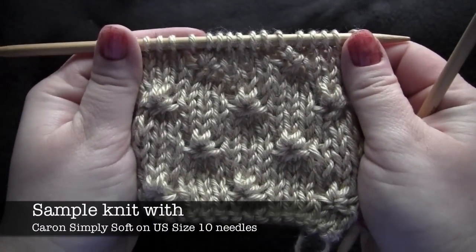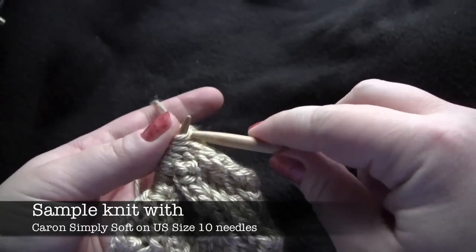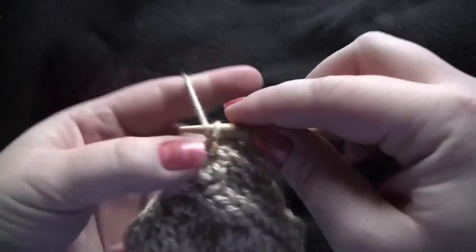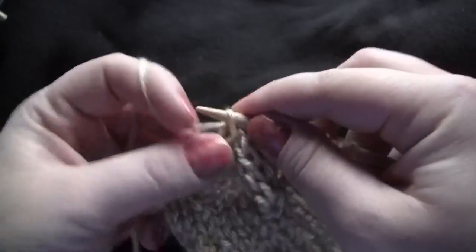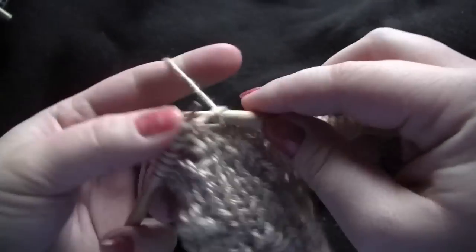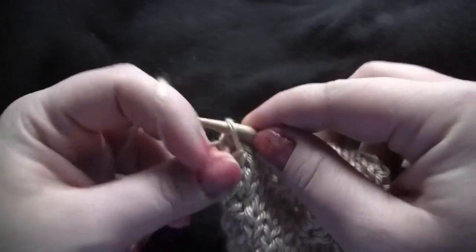This is an 8-row repeat that's worked on a multiple of 6 stitches plus 5, and I have 17 stitches here for this sample. And rows 1 and 2 are just worked in stocking stitch, so I'm going to do those really quickly. That means that row 1 I knit, and then row 2 I purl.